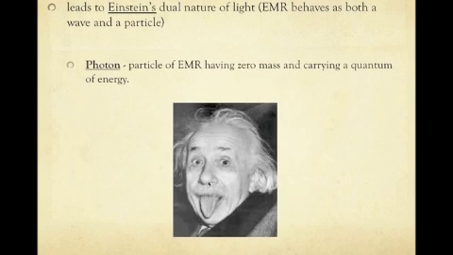It wasn't until Einstein that he figured out that light has a dual nature, meaning light behaves as a wave and as a particle. He defined that particle as a photon, meaning it's a particle of the electromagnetic radiation having zero mass and carrying a quantum energy. So it has a certain amount of energy and it acts as a wave. It's a wave and it's a particle.